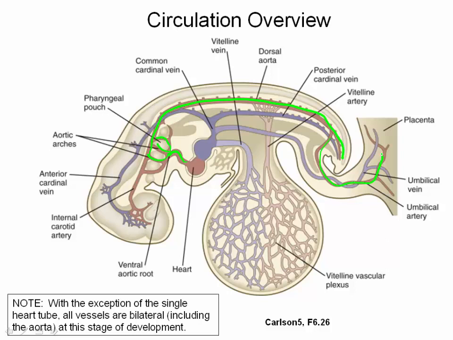Again, note that they are colored red because they are arteries, not due to the content of oxygen that they contain. With subsequent development, the two dorsal aortae will eventually fuse in the abdomen and in the thorax regions to form the definitive aorta. The two umbilical arteries will persist as paired structures.